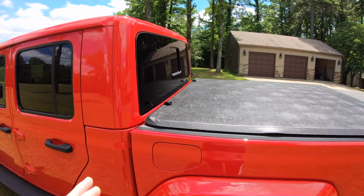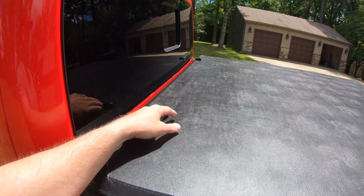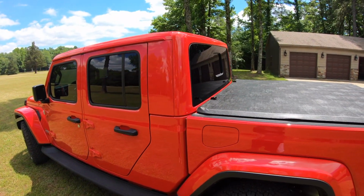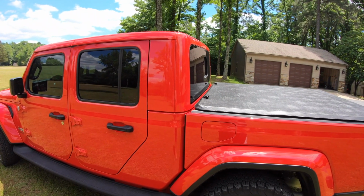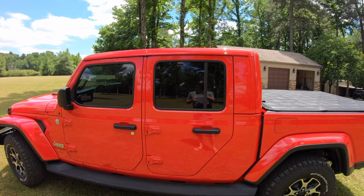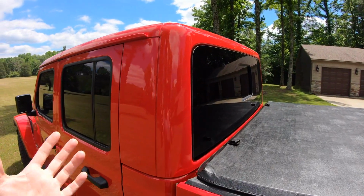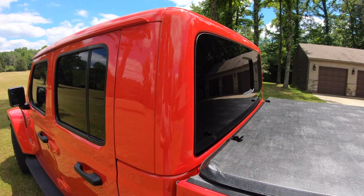So I don't know if I want to try that, because I have these little buckles here that will be on the glass. I'm not sure I want to risk that. So I usually have somebody here that can help me set it off, and we just kind of get it out of the way so it doesn't get scratched. But love taking the doors off, love that whole part of the Jeep. The only other thing is I had a sunshade for my Wrangler, a spider web shade. It obviously doesn't fit because the cab is not the same either, so I'm probably going to invest in one of those at some point.